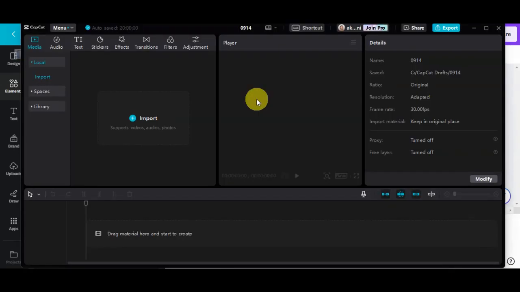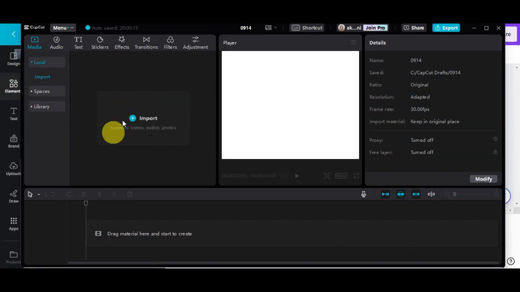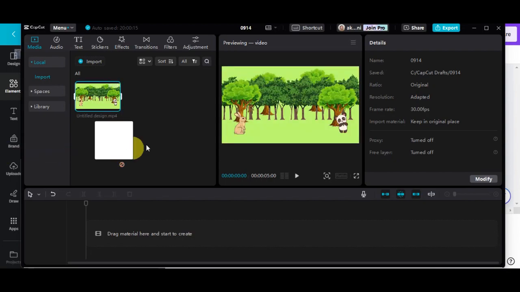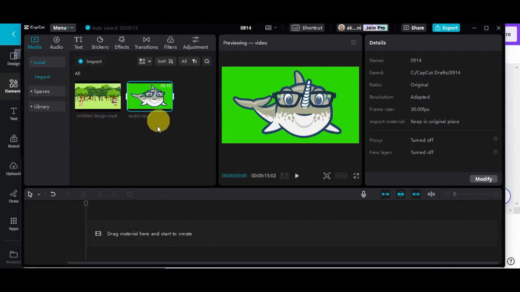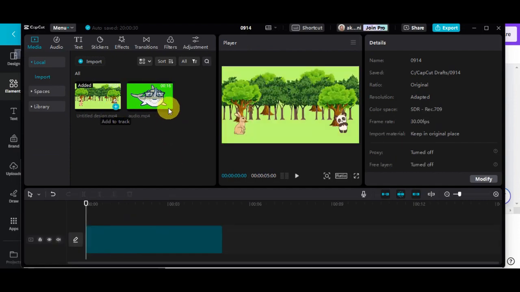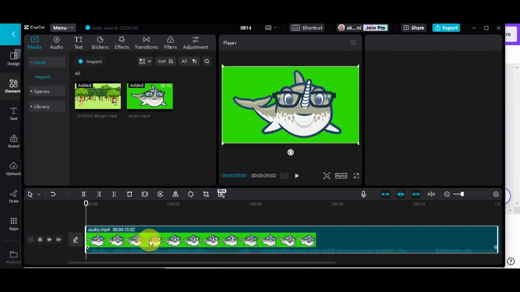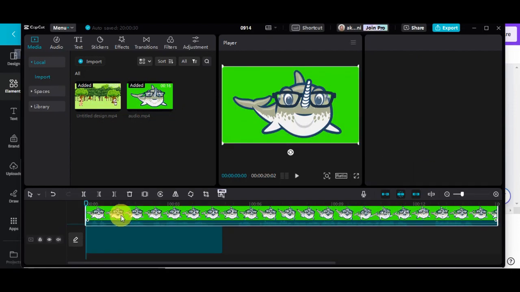Now for the video editing, we have chosen in here CapCut, which is a user-friendly and feature-rich video editing software suitable for both beginners and experienced editors. So its chroma key functionality makes it ideal for seamlessly integrating our animated characters with a background. So what we'll need to do in here is we'll just need to simply drag in here the background that we have created in Canva and also the video that we have gotten from Adobe Express. We'll just need to simply click this add button in here to add it in here also, so that we could put this all together. So we're just gonna put that one here onto the upper part. So we're gonna do it like that.